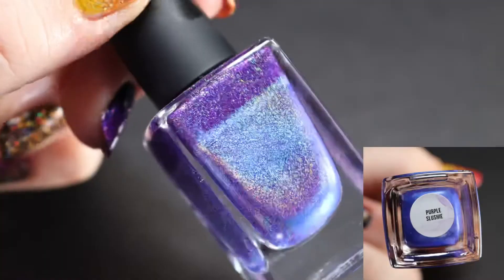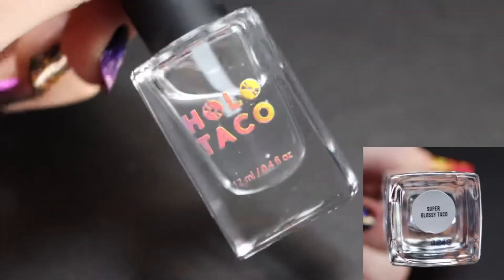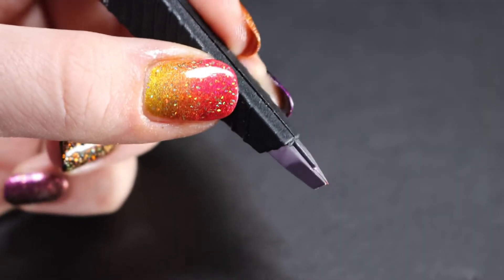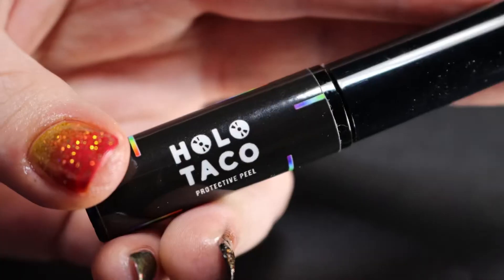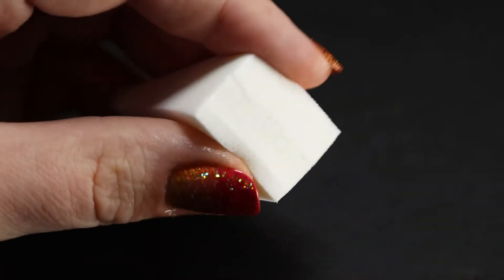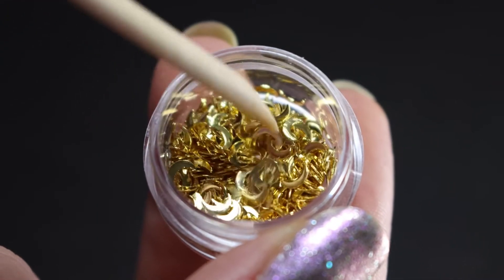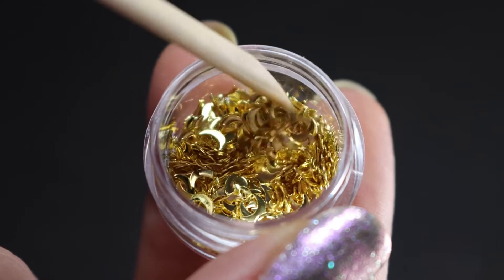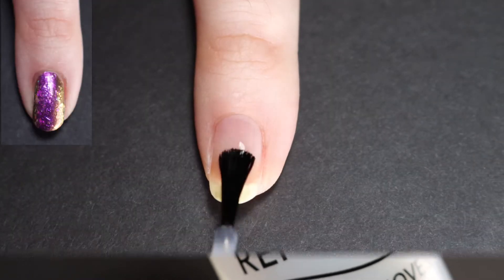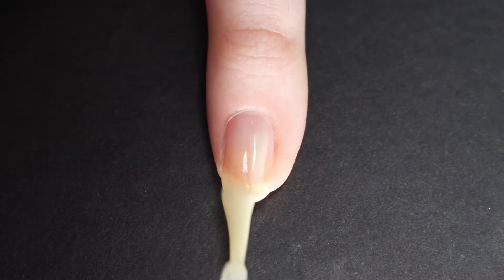some scattered holo polishes, and some of the toppers as well. For supplies we're going to need some tweezers, some optional protective peel for easier cleanup, some makeup sponges, and I got these charms from Cirque Colors but you could use any sort of charm you have, and then some acetone for cleanup as well. For every nail in this manicure I am using a Pili base topped with the smoothing base.